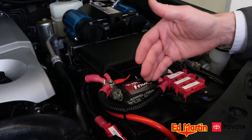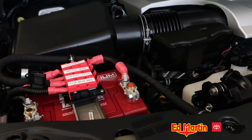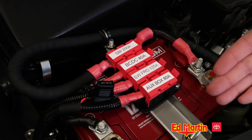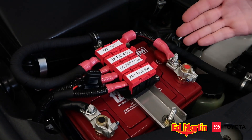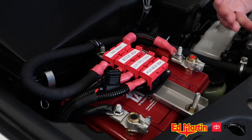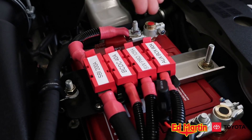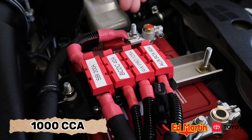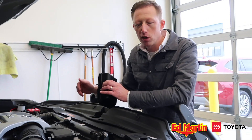It's our standard dual battery setup. We have a Toyota TrueStar Group 31 crank battery over here, and then on the other side we have a Sleet dual battery tray. It's a Group 35 size auxiliary battery tray, stainless steel, and we're using a Dakota Lithium auxiliary battery. This is a very cool battery because it's 135 amp hours in the physical size of a Group 35 — a lot of performance. It's also a true deep cycle battery, 1000 cold cranking amps. We can use it to trickle off all the accessories attached to this vehicle, and we can use it to jump start the crank battery if need be.